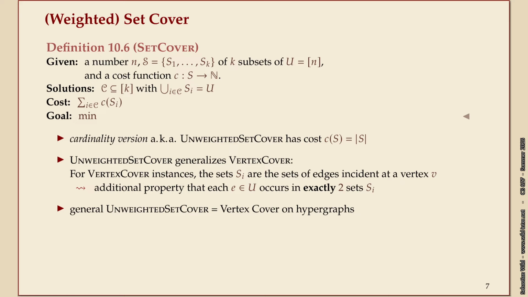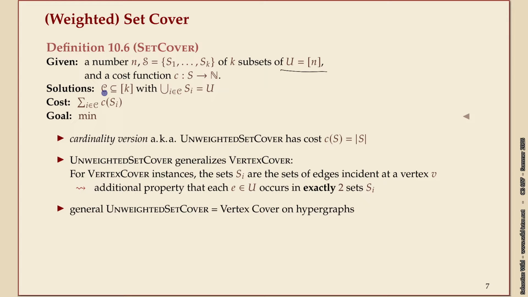So we're given a universe. We'll assume here that there's n things in the universe. It's often convenient to take the first n integers, but we'll not be too strict about that. And then the input consists mainly of sets, subsets of this universe, so a collection of sets from elements in the universe. And in the general version, these sets have certain costs that we can specify.